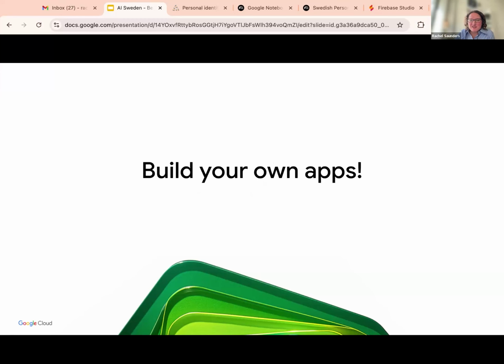But now, we're not done yet. This is actually one of my favorite parts of this presentation. So I'm excited that we have a few minutes. We have like 10 minutes to be able to talk about this. I think it's one of the most powerful and even fun ways that AI can bring your ideas to life. It's building your own apps. And no coding experience is required at all.